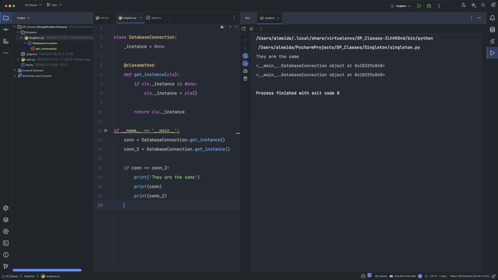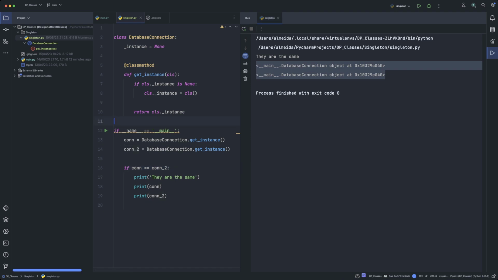Okay, we got into the if statement, right? They are the same, and we have the exact memory address here.